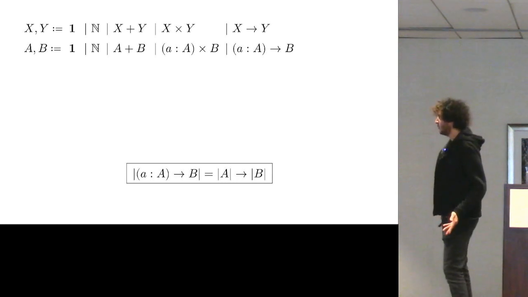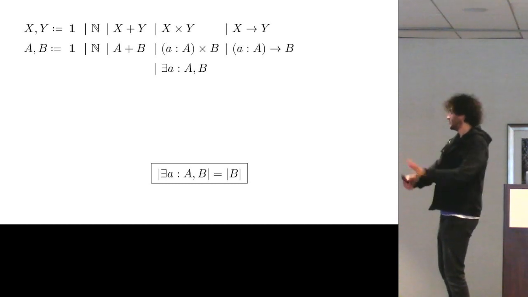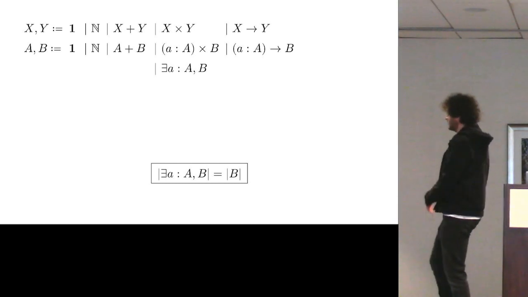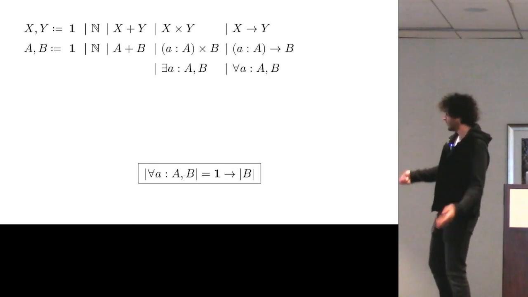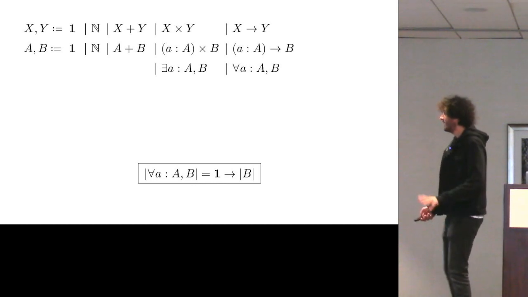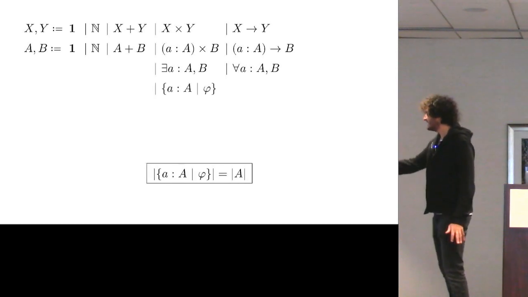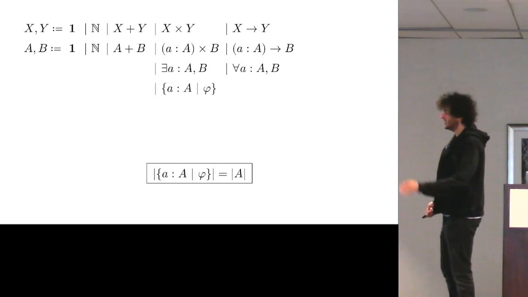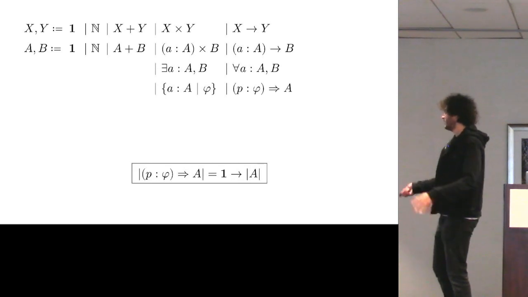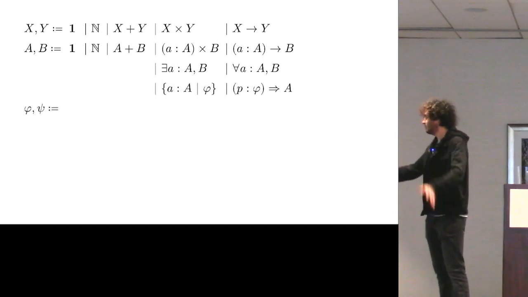But now we get to the cool bit. We get existential. So what's an existential? It just means that first bit is a ghost. It's computationally irrelevant. The erasure is just the second bit. And similarly, we have a universal quantifier, and the first bit is just irrelevant. It erases to a unit. And finally, we have the star of the show of refinement types. We've got sets, which just erase to the underlying sets. That's just the A's satisfying phi. And we've got preconditions, which is just A is a well-formed type if we have phi, which we'll get to later.